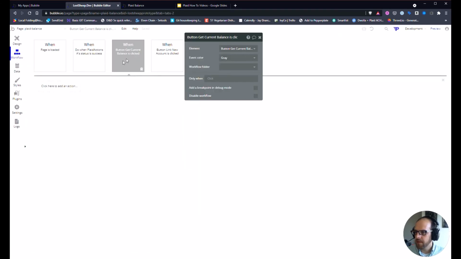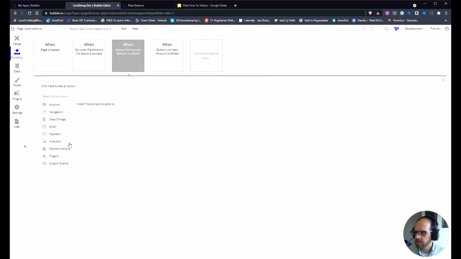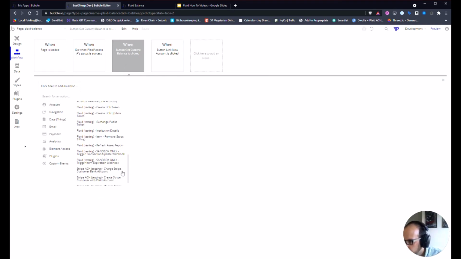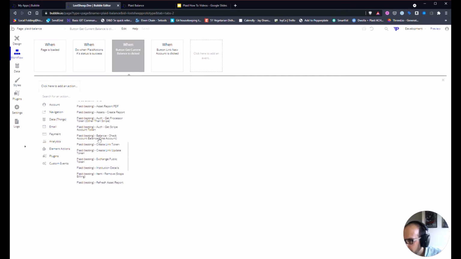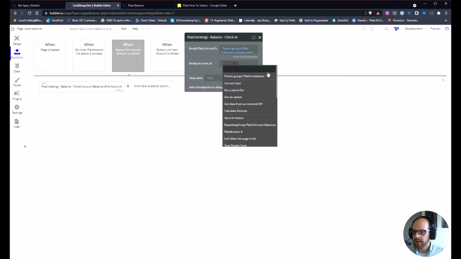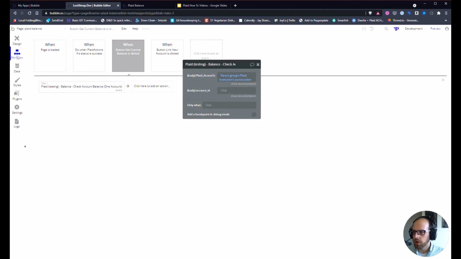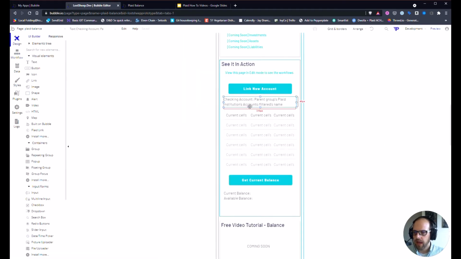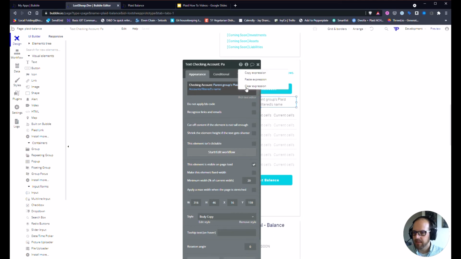You'll see here I've got a button. There's the get current balance. And what I want this to do is just do a quick action here. I'm looking for Plaid balance, check account balance. I've got to go get the access token from my institution, and I need the account ID for the account that I'm looking for. So I'm just going to go ahead and use the checking account that's connected here.